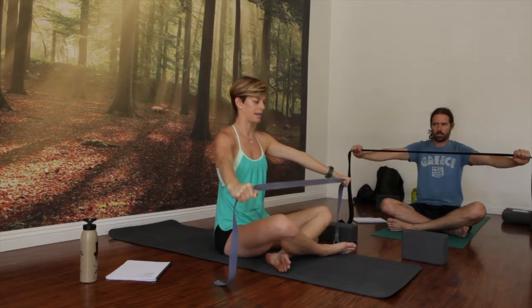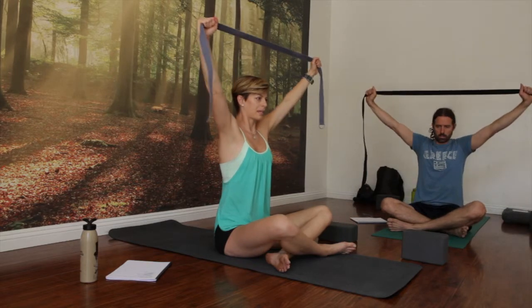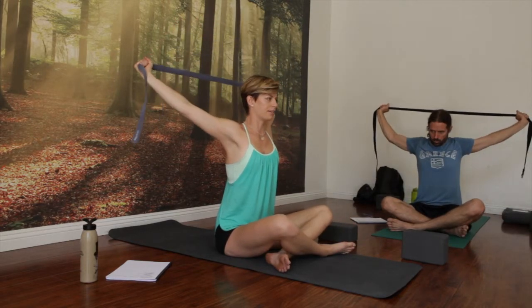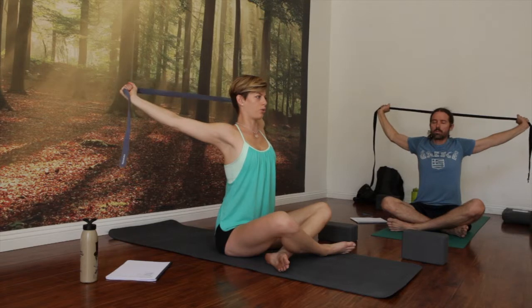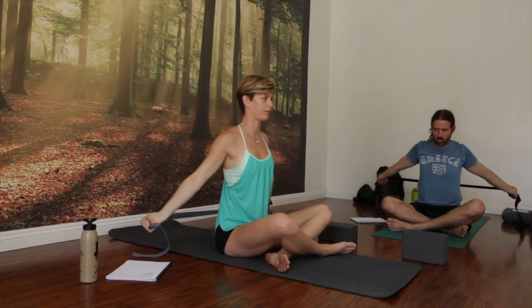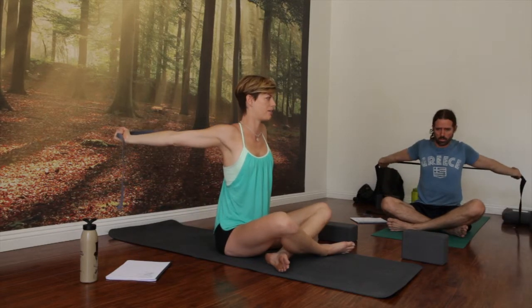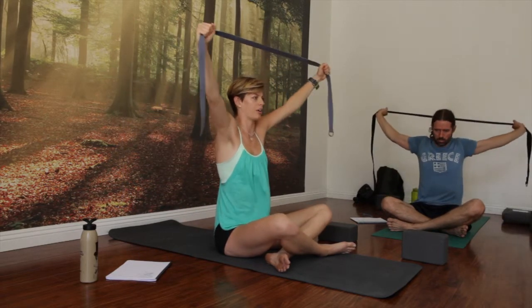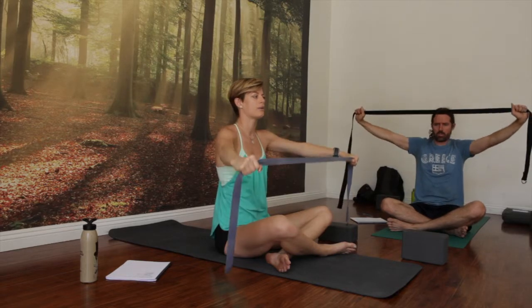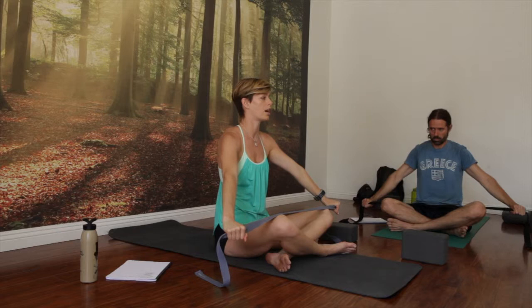Try to keep the elbows straight. Let's take it again. Inhale, reaching up. Exhale, reaching back. Pause at your sticking point. Draw the back of your head back. Shoulders down and in. And then release. Squeeze into the rhomboid muscles. Again, inhale, lift. Pause at your sticking point. Plug down and in. Exhale, up and over. If this is easy, walk your hands closer. If it is too hard, let your elbows bend a little bit or walk your hands wider.